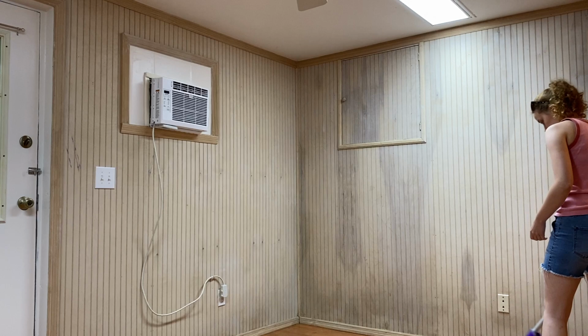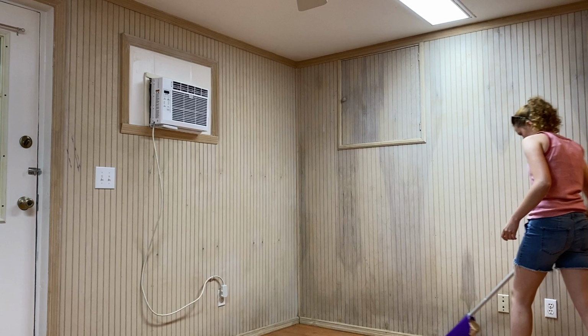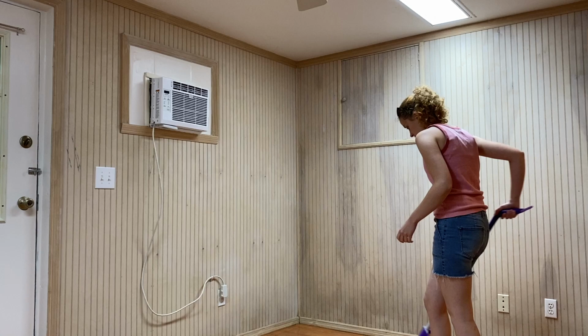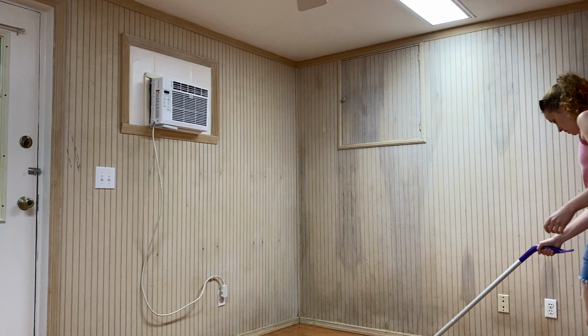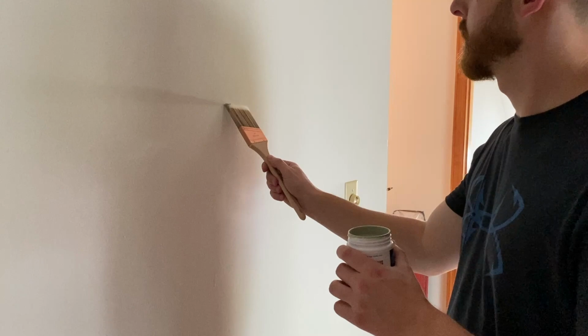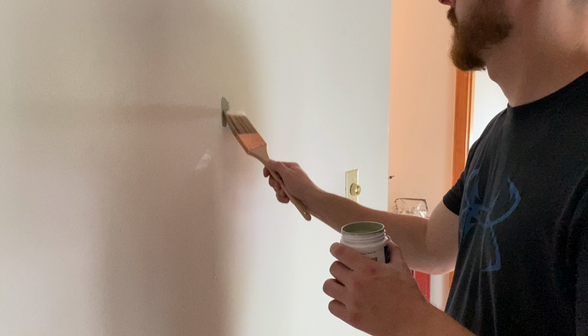How do you use this Swiffer? A little button on the thing? Yeah. What you do, press that and it'll spray some out and then you sweep it. Well, you have to spray every now and then just to keep it wet. Right, it's not like every time. No. You just start out with that and see what you think. There you go, just do like a big square of it.